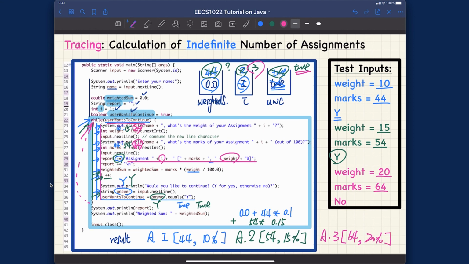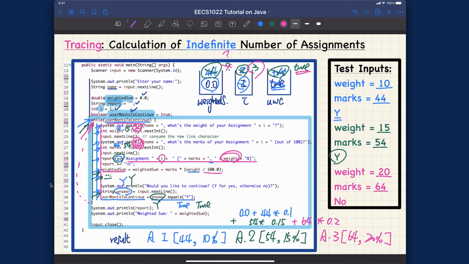And then the weighted sum is actually going to be whatever value it was previously, plus 64 multiplied by the weights, which will be 20 divided by 100, so 0.2, whatever value it is. It's going to replace this one here by another value. Again, you can use the debugger to check the intermediate value. I do encourage you to do so.